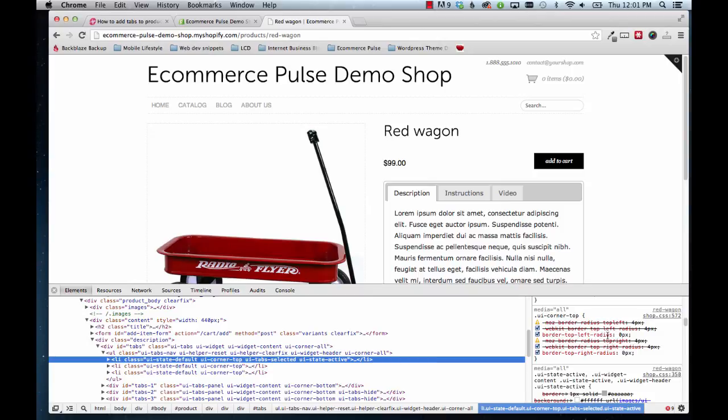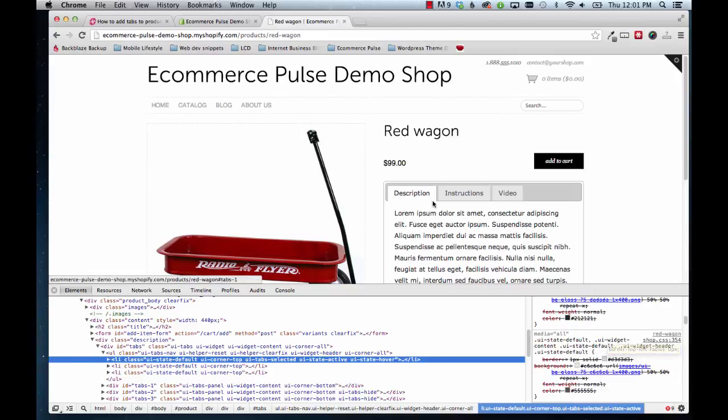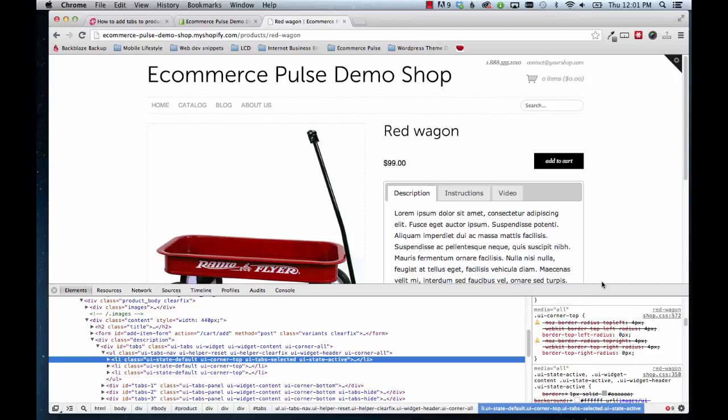And remember that this does not actually change your CSS, it only changes the way you're viewing it now. So you still have to go into your CSS file and change it. The reason we do it here on the front end is just to see what it looks like and make sure that it's what we want. And so what we need to do is find this line of code in your CSS.